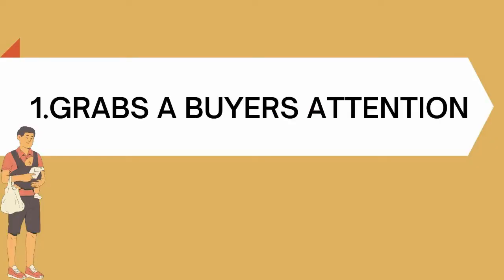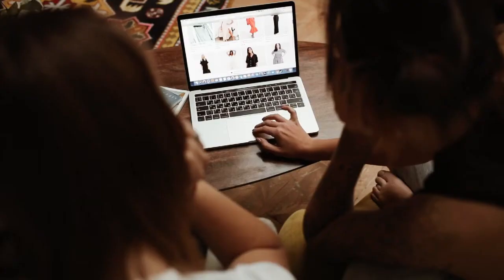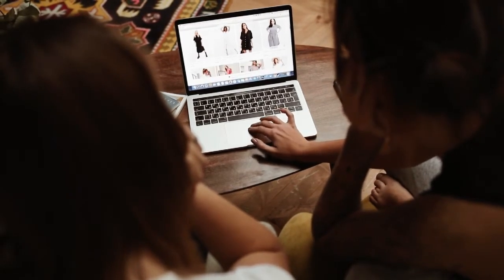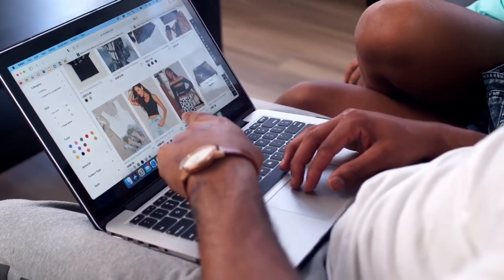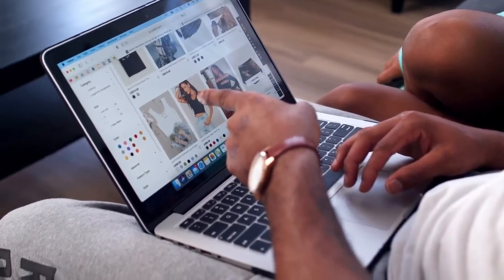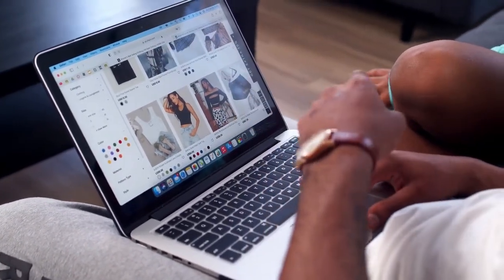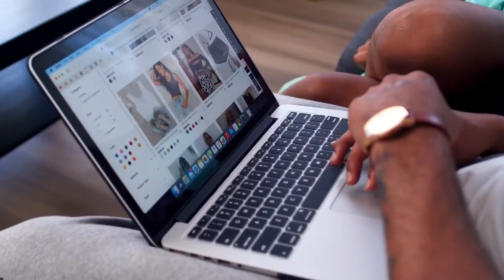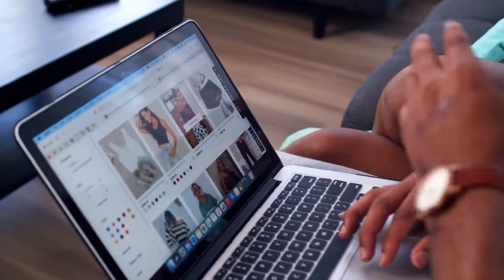Number one is, when you are using A+ content, you can easily grab the attention of your customers, of your buyers on Amazon. Basically, Amazon A+ content grabs the attention of potential buyers simply because they are most of the time used to looking at product listings that are cluttered or filled with chunks of paragraphs or text boxes, which sometimes they no longer have the intention to buy from.